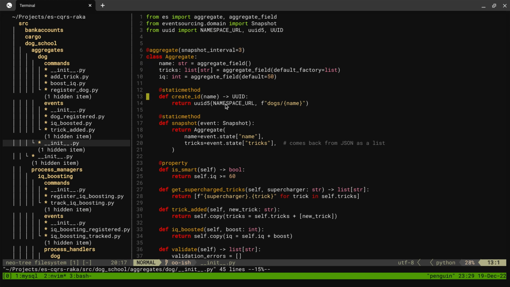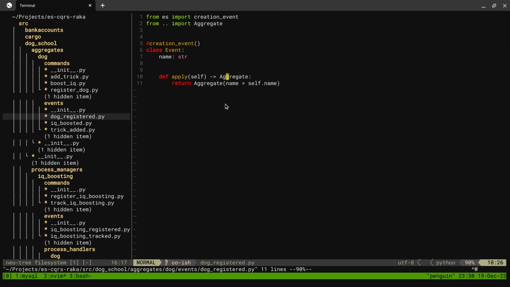This is a dog aggregate. Here in this aggregate, we declare the properties that a dog can have. In this case, it can have a name, it can have a list of tricks that the dog has learned, and the IQ of the dog, right? Okay, dog registered. And there's another type of command. For example, add trick.